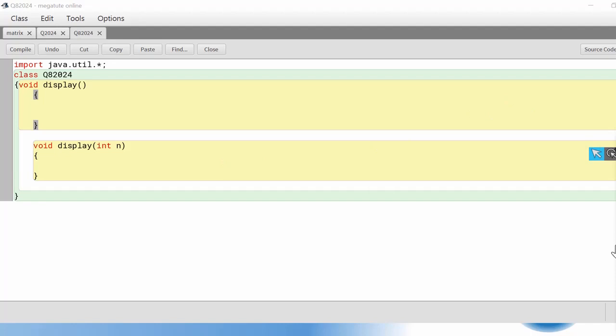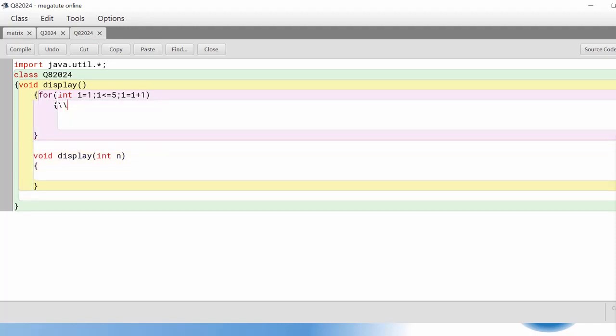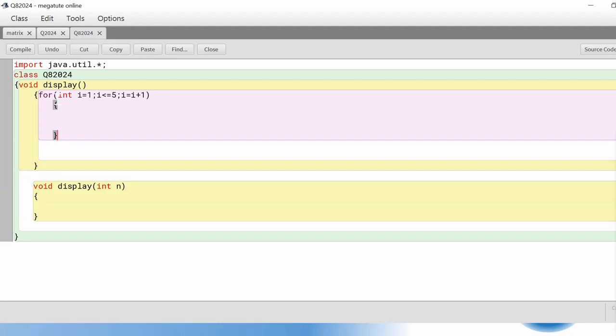Okay, so let's go to BlueJ and try to code this. We would be requiring a scanner, the reason being in the next one I have to get a scanner. Okay, let's do without it right now. So we will run a for loop, int i equals 1, i less than or equal to 5. All right, so as I told you, the I will go till 5. Then I also told you that the end value is going from 1 till 5.